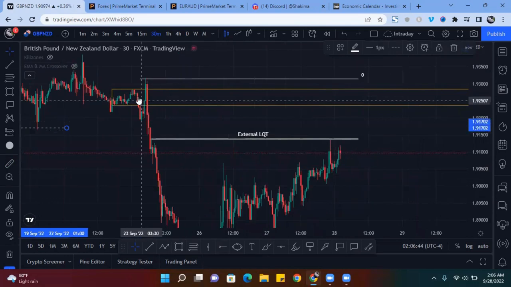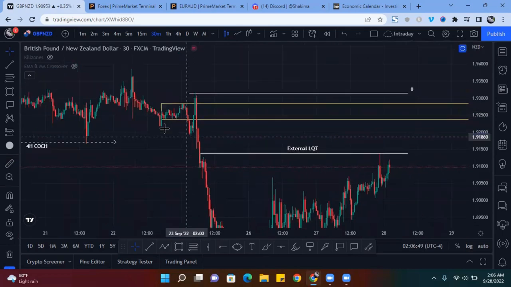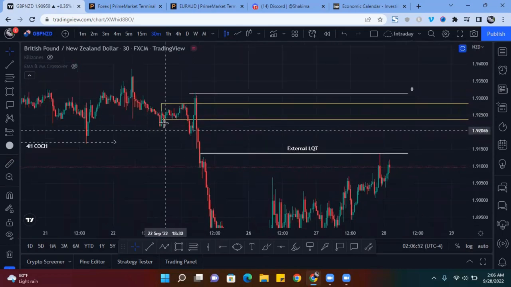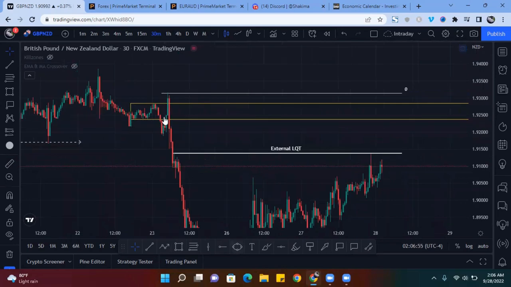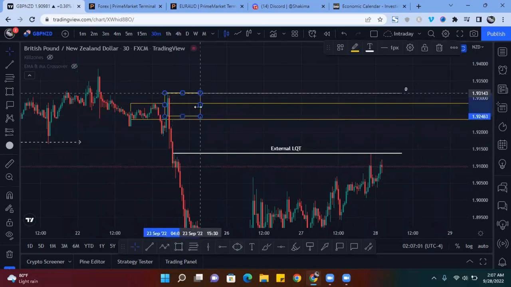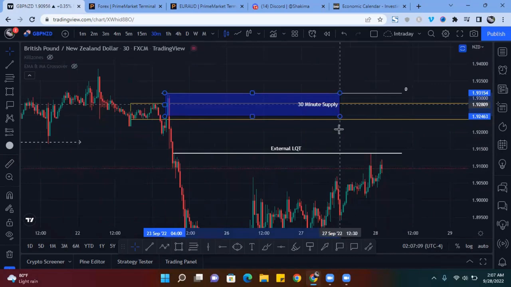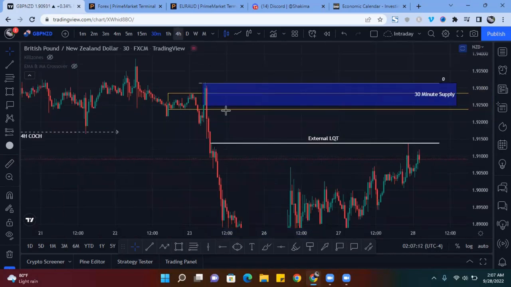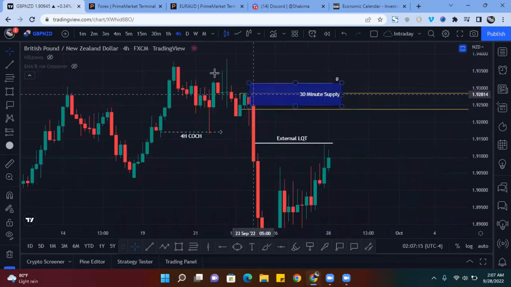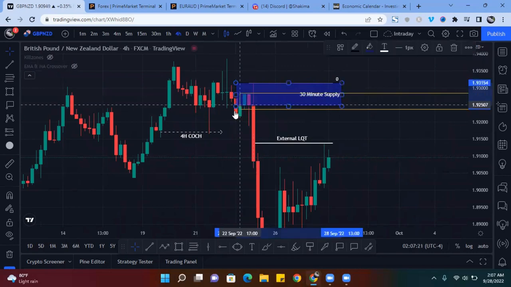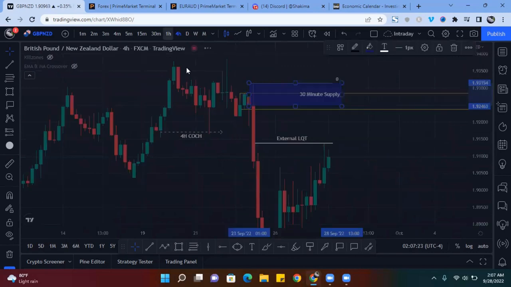You can see that this was the 30-minute order block that basically took liquidity recently, changed character. So price is bound to come all the way back up here, basically into this 30-minute block liquidity. And the reason for that is if you go up to the 4-hour, you can see clearly that's where it worked out. So you're pretty much fine-tuning it from the 4-hour block. If I pull this to the left, it does cover some of that 4-hour point of interest that I just drew in. So that's the reason why.